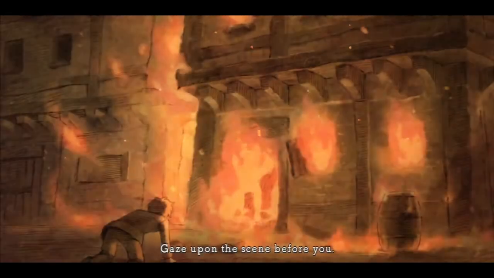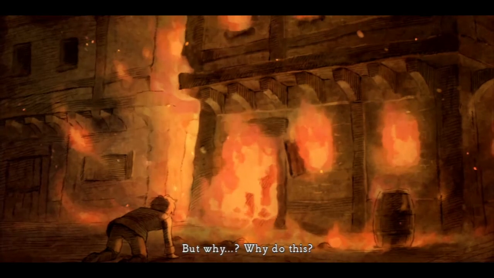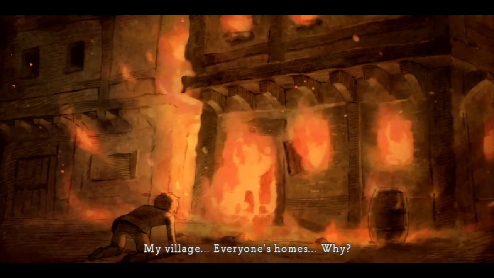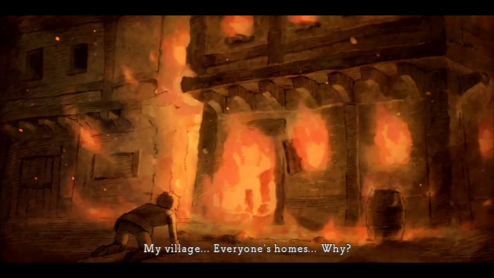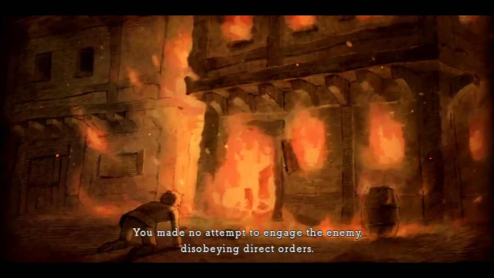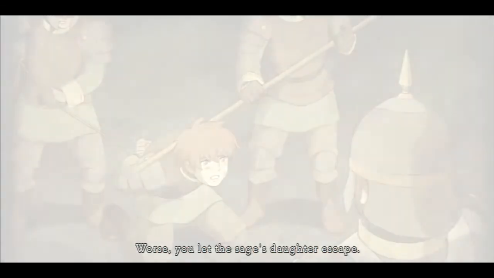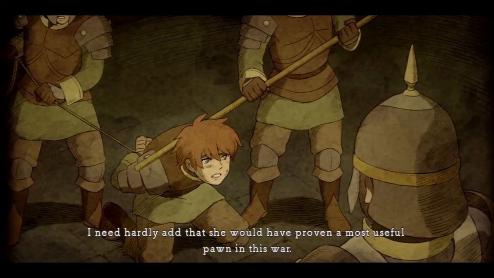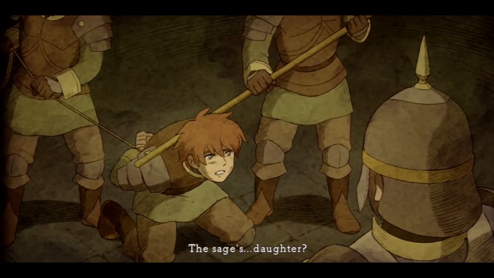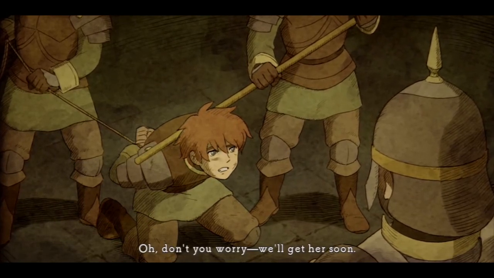Gaze upon the scene before you. You know what it signifies, I trust. But why? Why do this? My village! Everyone's homes! Why? This is your punishment. You made no attempt to engage the enemy, disobeying direct orders. Worse, you let the sage's daughter escape. I need hardly add that she would have proven a most useful pawn in this war. The sage's daughter? You mean that girl was... Oh, don't you worry. We'll get her soon.